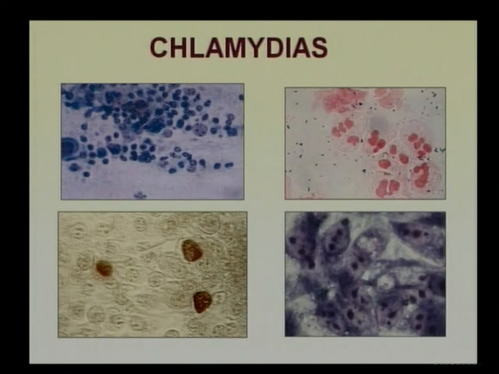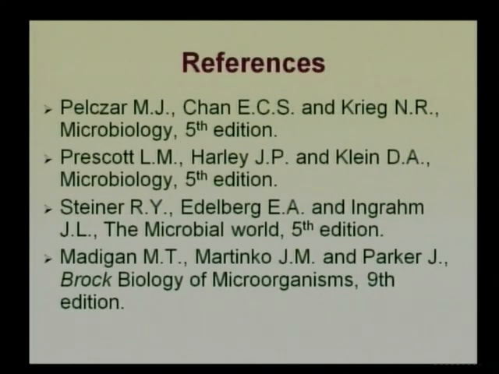With all this on nutritional requirements, the references we have referred to are: Normal Microbiology, 5th edition, by Pelczar, Chan and Krieg; Prescott's Microbiology, 5th edition, by Prescott and Harley; Microbial World, 5th edition, by Stanier, Adelberg; and the last one, Brock Biology of Microorganisms, by Madigan, Martinko and Parker.